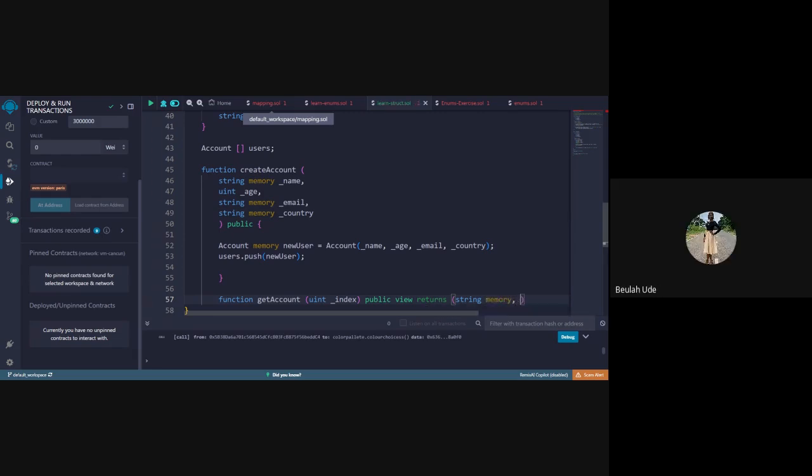Why create the get account when we are getting the data from create account? Since we already have it all in a variable, something like users, can't we just say return users straight up? Must we rewrite everything? You can't. You can't.